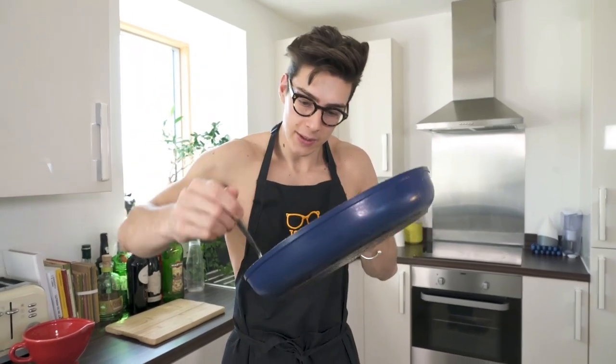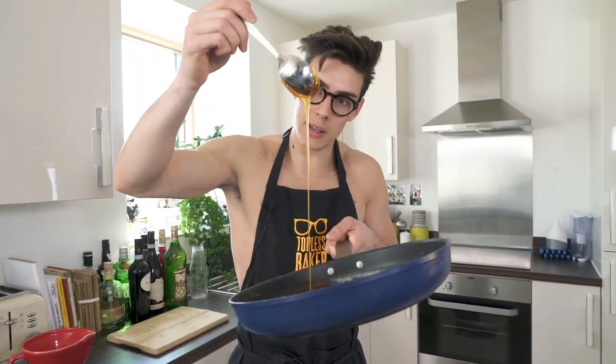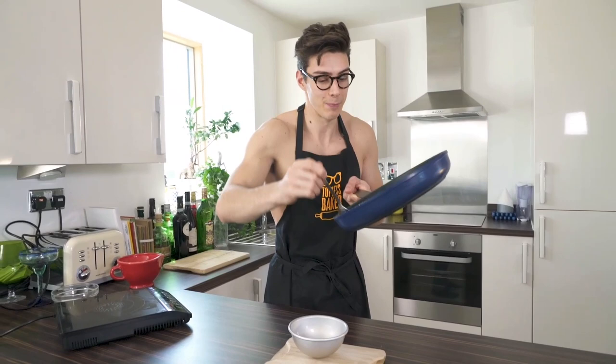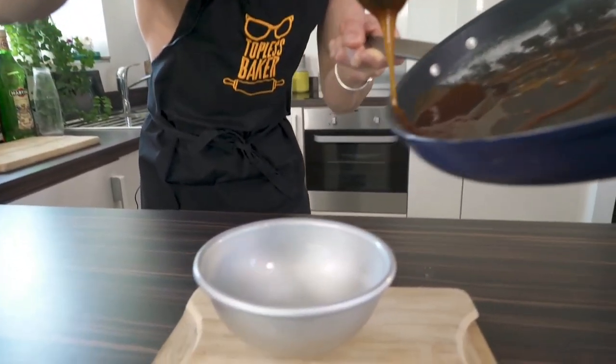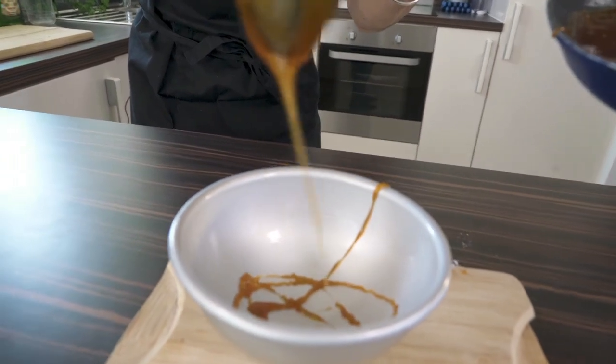You can always re-melt the sugar. This looks pretty good — it's holding its shape a little bit as I pull it up and down. Now I'm going to drizzle it into my bowl, which I've lined with vegetable oil — that's very important, otherwise it will stick. Take your caramel and literally drizzle it over the top.